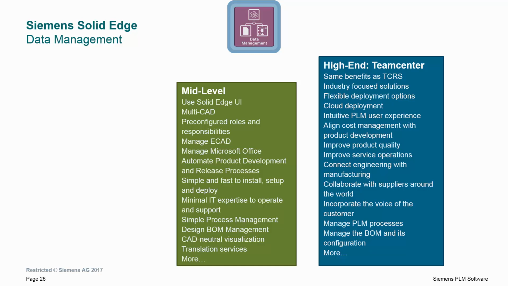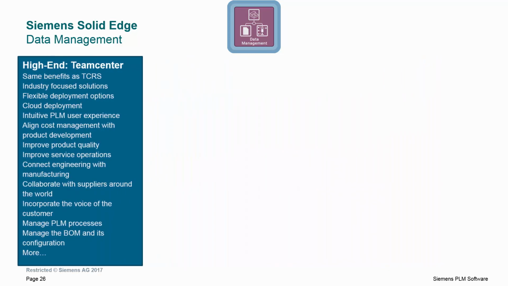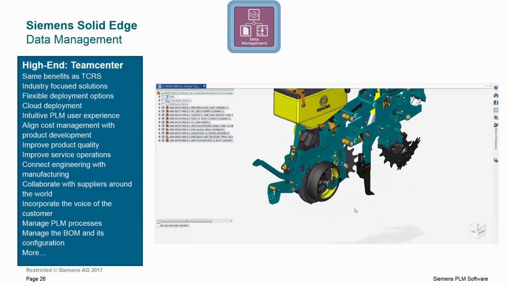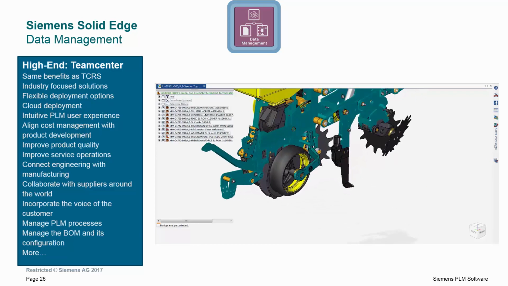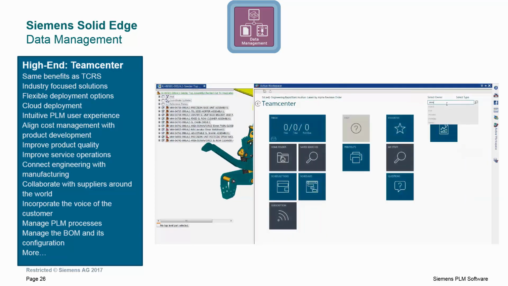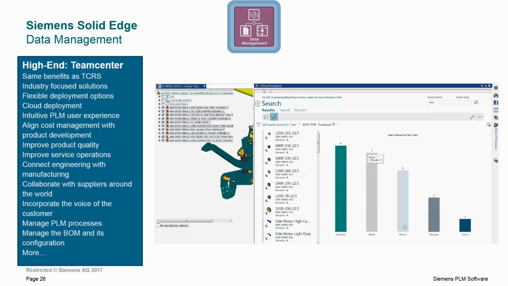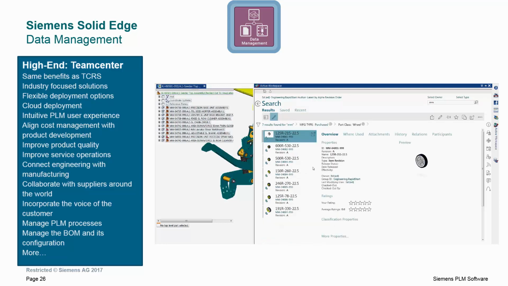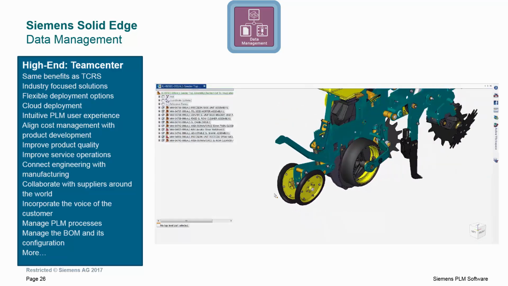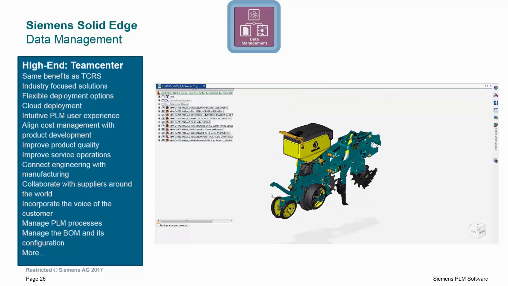Teamcenter Rapid Start is a pre-configured delivery of our high-end data management solution, Siemens PLM Software's Teamcenter, the most comprehensive product lifecycle management solution available today. Teamcenter provides users fully customized control over how they wish to work with and store their data. With direct access to your parts and assembly files from within the Solid Edge application, and the automatic completion of many tedious data management processes, accessing and working with your technical data is faster and more intuitive than ever before.